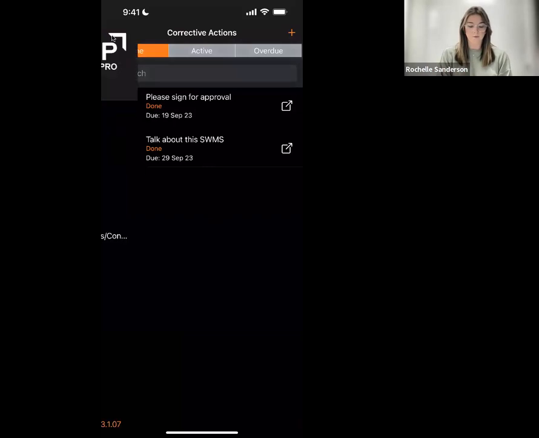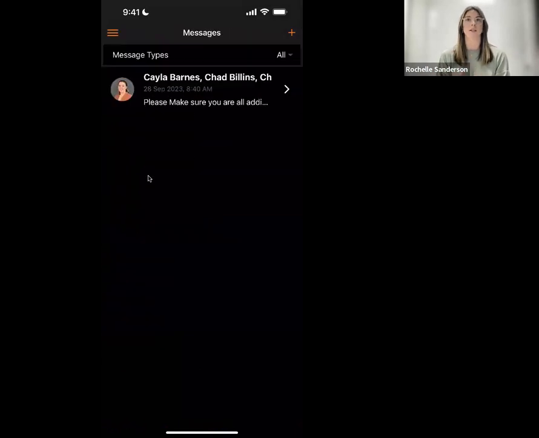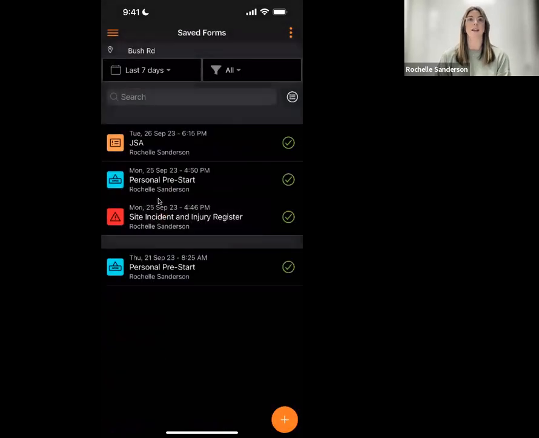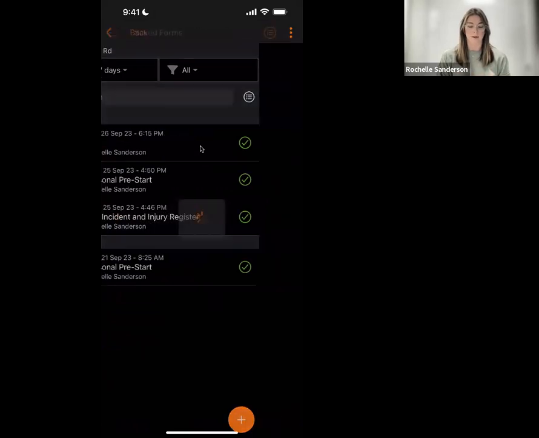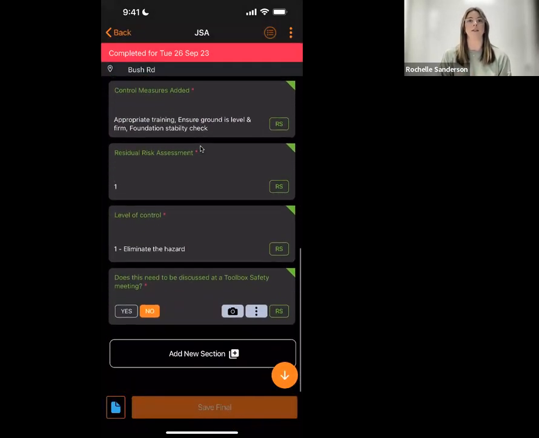Up in the menu again, there's a few other things. So things like your messages, that is similar to the one I showed you on the home screen, where you can see the messages that are done, add a new message if you need to report out to the rest of the team. Additionally, we have saved forms. This is one of the main ones you'll be utilizing. So this is where you can see any form that you've completed, and I can jump back into it. So JSA, maybe I need to add to this. I can see, okay, cool, I've got to answer these questions. I want to add a new section as well to that one. So I'll go and update that and add more to it.